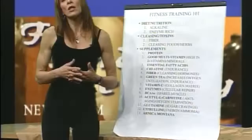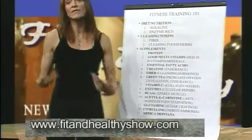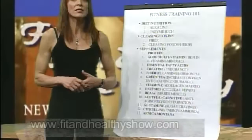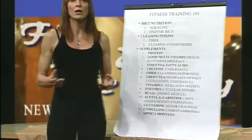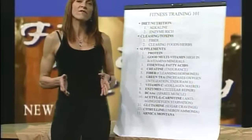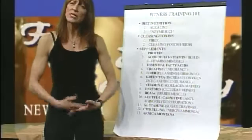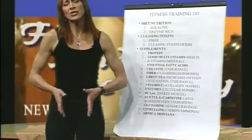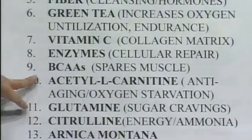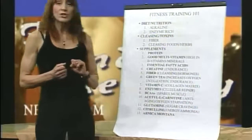Glutamine. A lot of people who want to work out, obviously, want to do it in order to drop weight, in addition to getting physically fit and feeling better. Glutamine, or L-glutamine, helps with sugar cravings. It also helps in utilization of protein synthesis. It enhances protein synthesis. L-glutamine is also used. I know we have one oncologist in particular who recommends taking L-glutamine during chemotherapy treatments because it's extremely healing and protective on the digestive tract, the small intestines. So helpful to take, must be taken on an empty stomach, just like acetyl-L-carnitine, and they can be taken together before a workout.